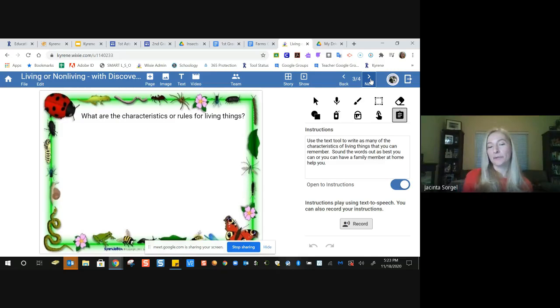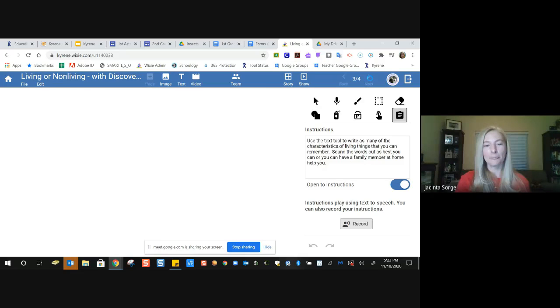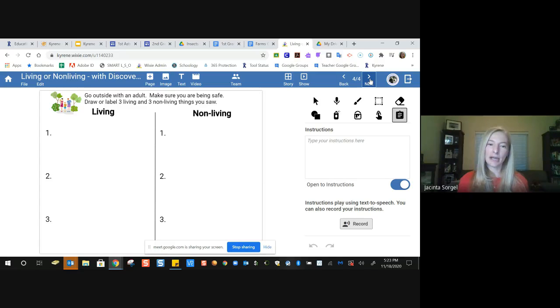And then when they're done with that, there's a question for them to answer where they can use the drawing tools and the images in the sticker library to illustrate their answer. And then there's just a draw and label activity for living and non-living. So it's simple, easy to do, all in Wixie, and you can assign it to your class and then be able to see how they're doing.